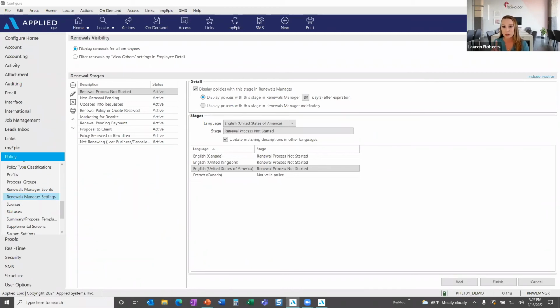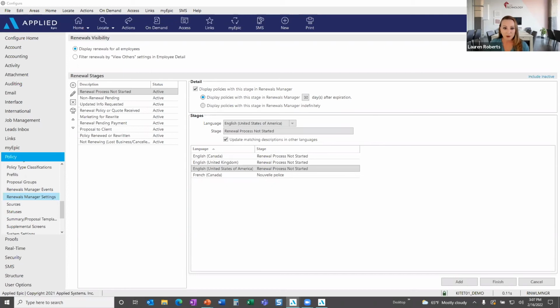There are two reports. One is an in-process report and a submitted report. You can run that in-process report for all your policies in process, and you should be able to get a good idea of what you've got hanging out there. You could also run your expiration report and include the service summary row stage. Run that in Excel and you would be able to see it there too, and you can just kind of filter those out. So definitely either one or the other of those. I highly recommend running the in-process and submitted service summary row stage reports to stay on top of that on a regular basis.